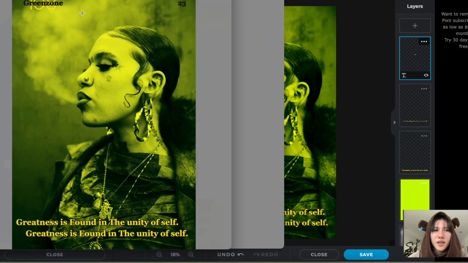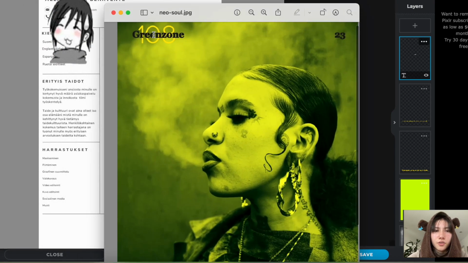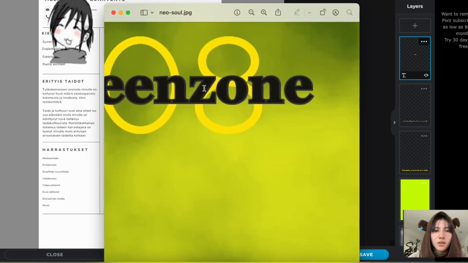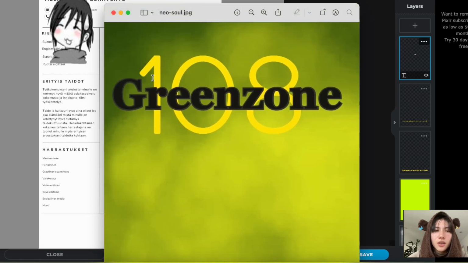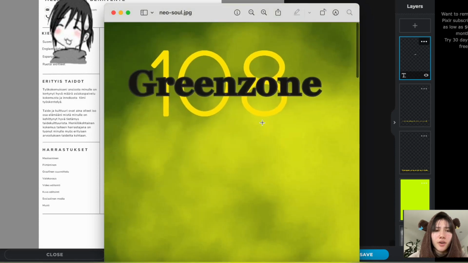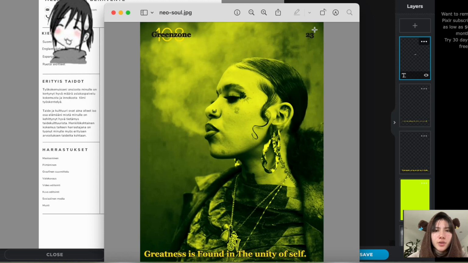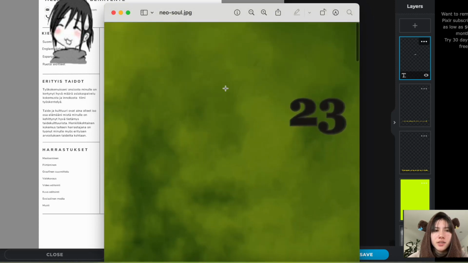Okay guys, let's look at the reference picture. It was a dark gray tone that I used. Look at this, guys. I'm zooming in. You can see the black and gray outline. Okay, so that's what I used. And then 108 was with this 2000s kind of font looking thing. And then 23 is just, I think, the same.